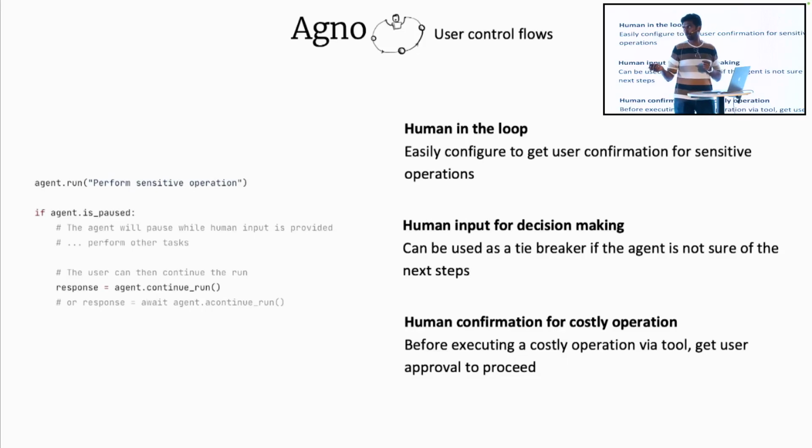So maybe during those times, it might be a good idea to have a human in the middle and say, hey, I'll do the tie breaking, don't do this, proceed. And the beauty is, if you are able to design your system properly, it can remember this decision and use it the next time. So I think it can continuously be learning and evolving. So that is with respect to the user control flows.